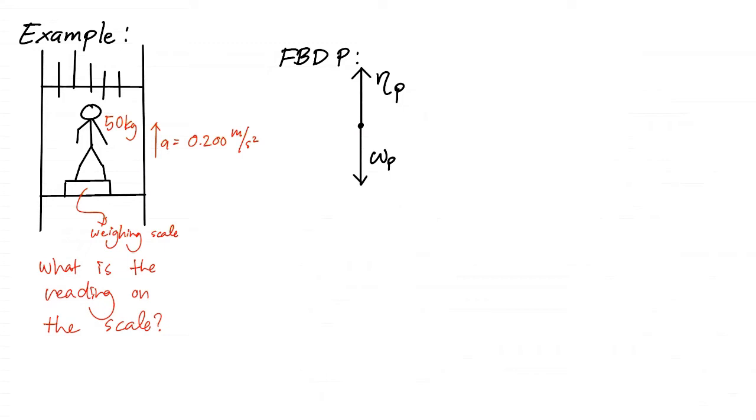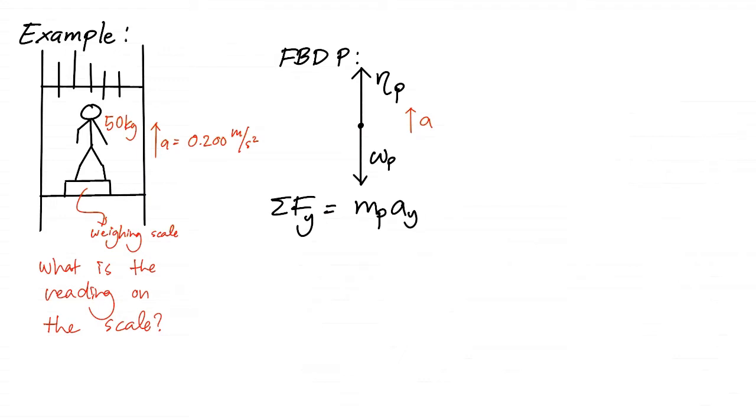Now again, since our system is accelerating, so kasali doon yung person, the person is also accelerating, it is useful to draw yung direction ng ating acceleration. So acceleration niya is upward, and it has a magnitude of a which is equal to 0.2 meters per second squared. Okay, so from Newton's second law, hindi na natin titingnan yung sum of forces along the x. We will jump ahead sa sum of forces along the y-axis. And this should be equal to the mass of the person times the acceleration along the y-axis.